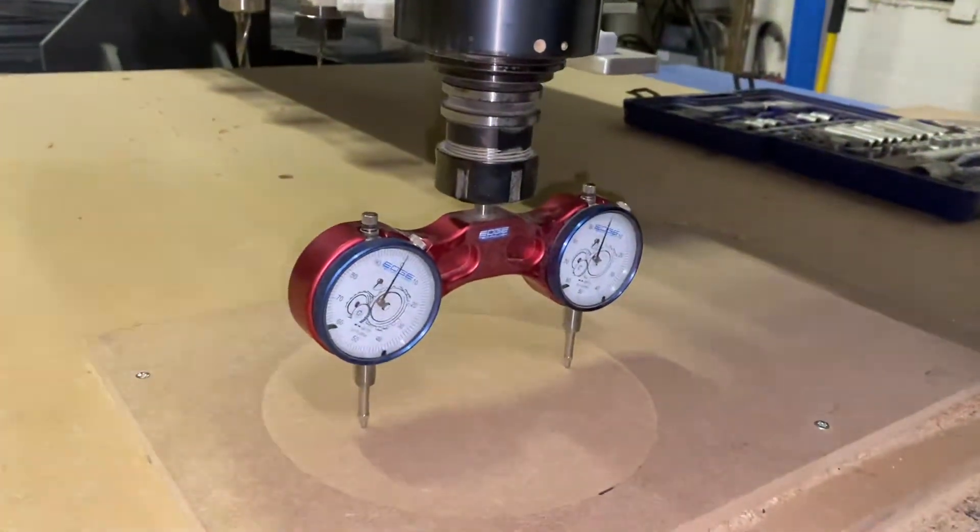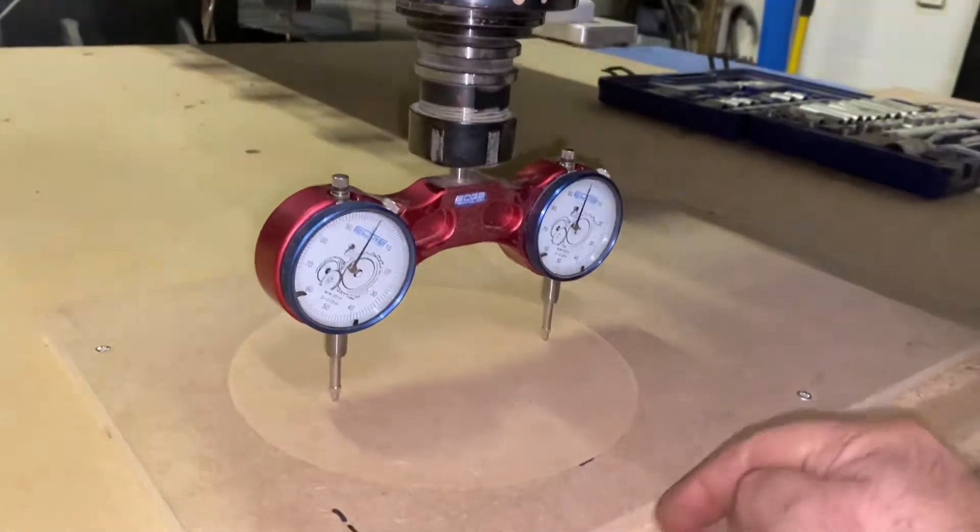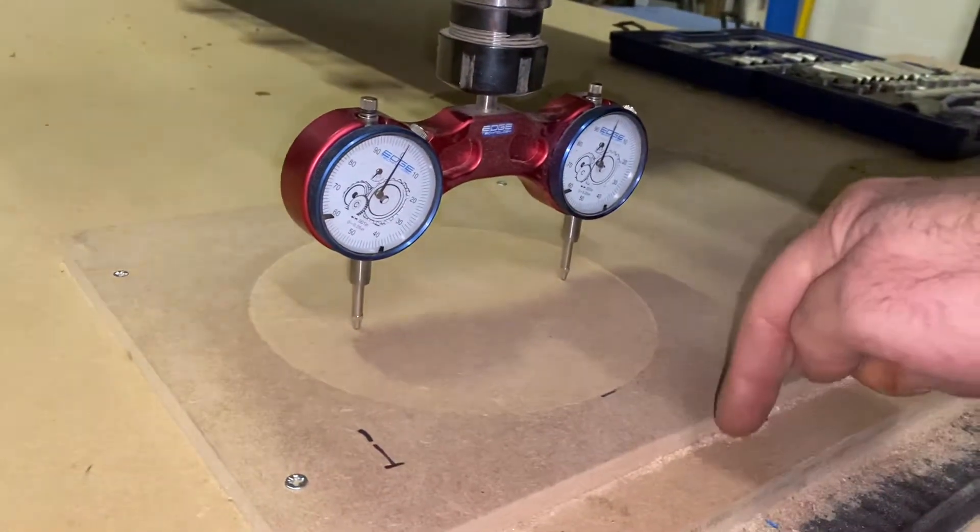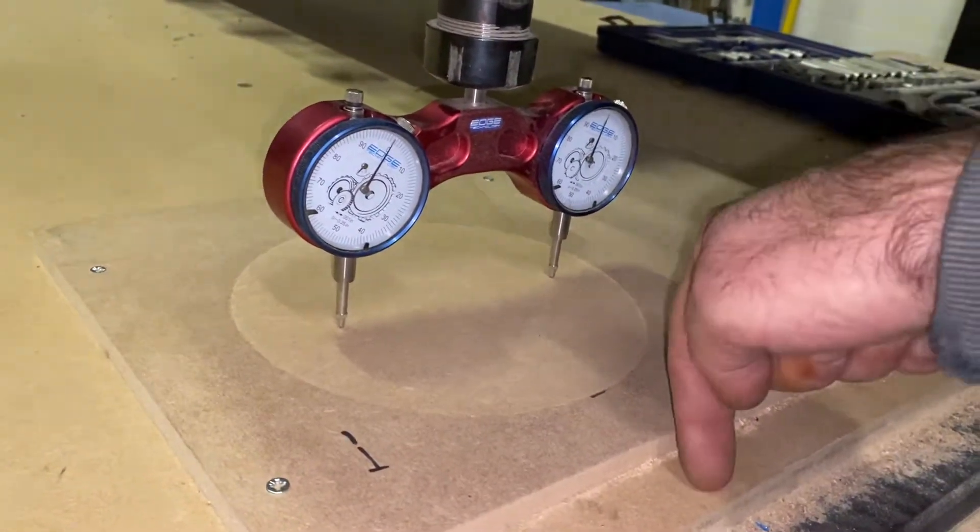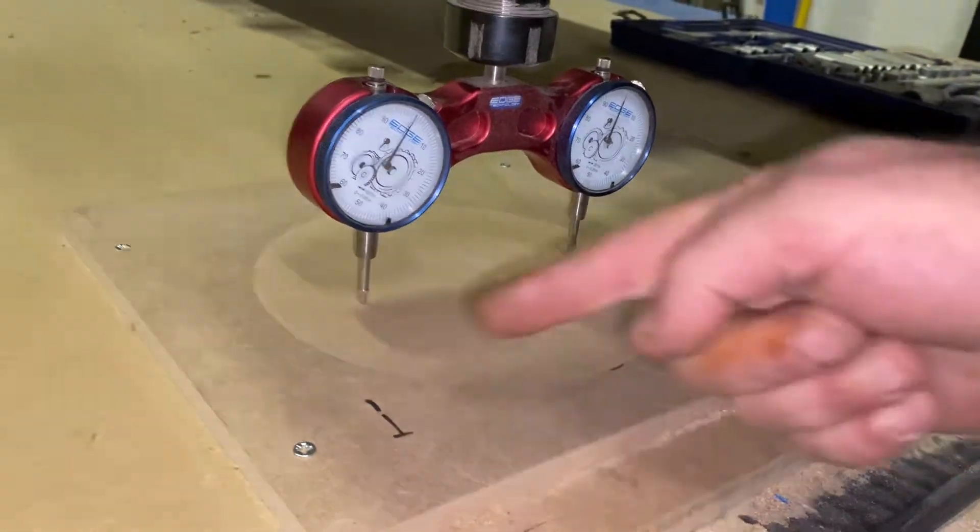If the spindle is not straight, you won't get straight cuts on your wood on the edges. So if the spindle is out slightly, you'll get a slight taper on the wood—slight taper there or there.